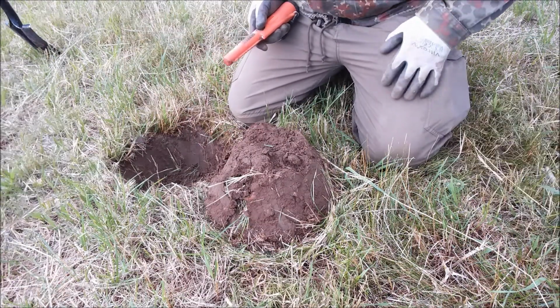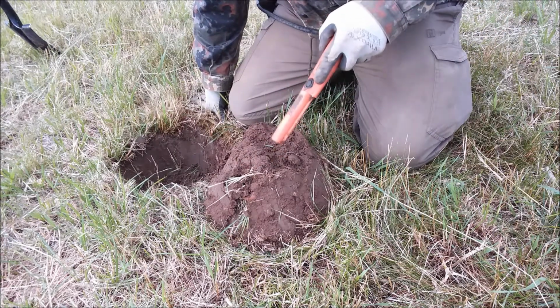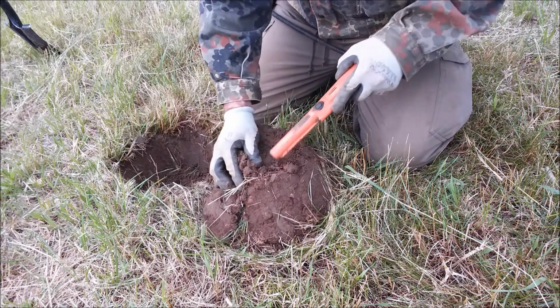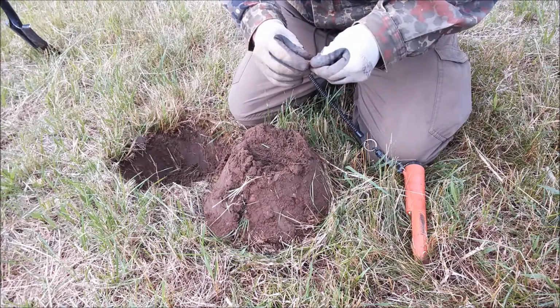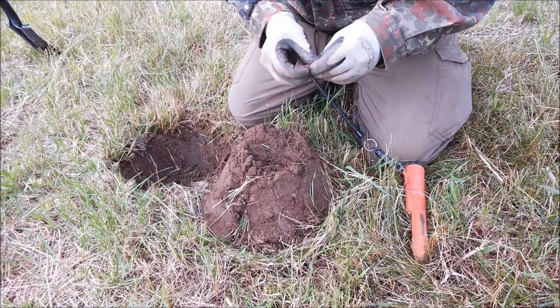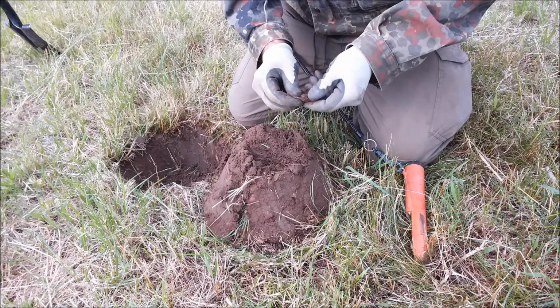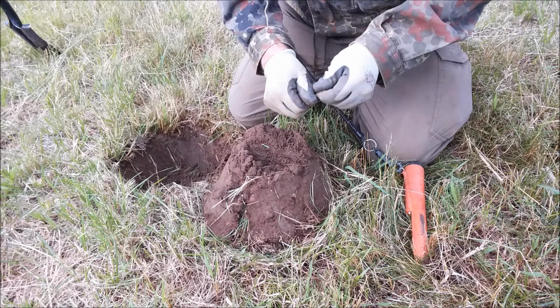Whew, great signal turns into even better signal. Yes, I had a feeling it was going to be somewhere near the top. So double dinged and went mad when I... Oh, what a shame. Fair bit of lead in here, but I guess with the lead comes the history. Hobnails and lead and things like that. It's all signals.